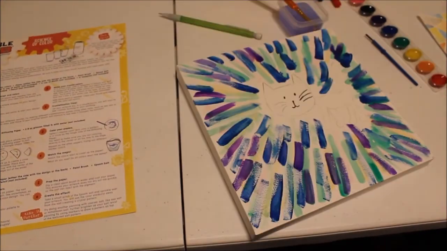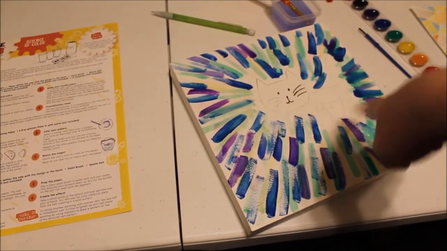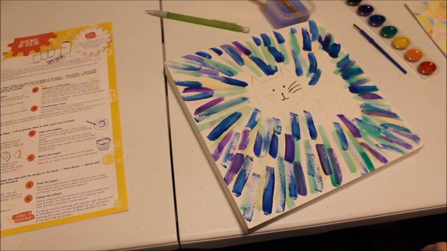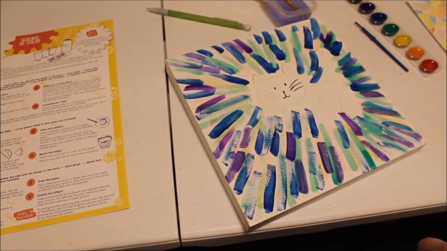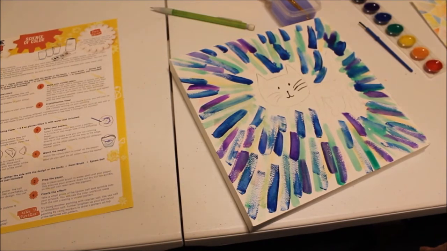I added the colors and I should have just went over the cat with the black marker. I started to do that after I painted it, but then I'm just going to touch the paint and the paint's going to end up drying by the time I get around to finishing it.